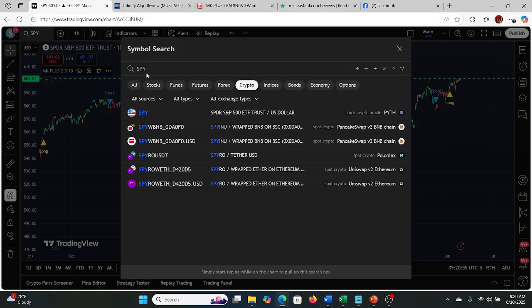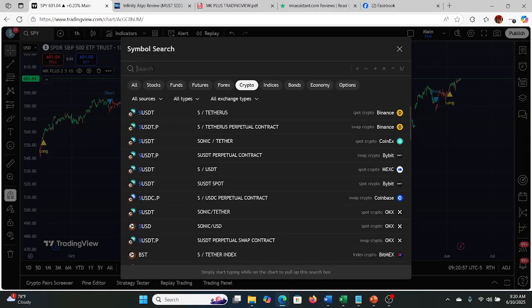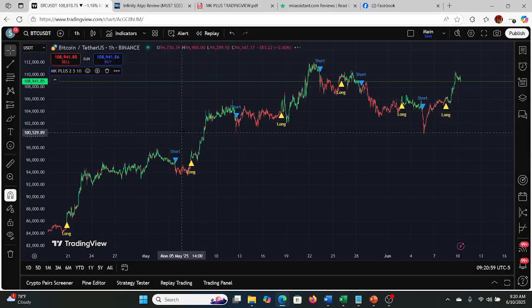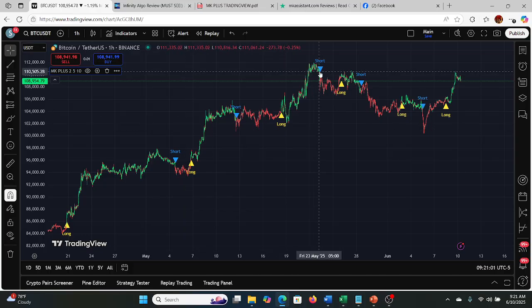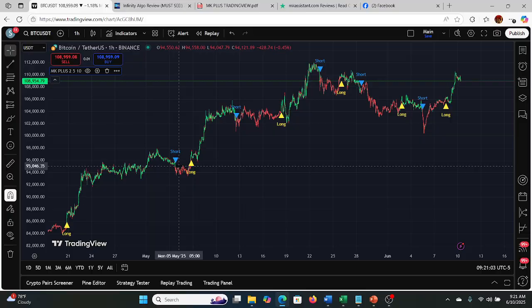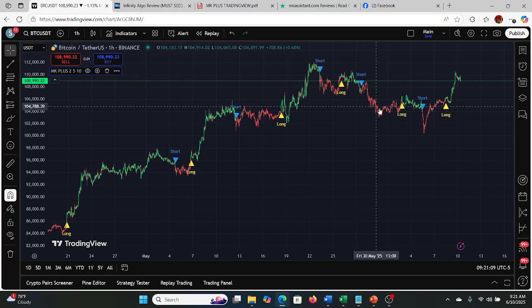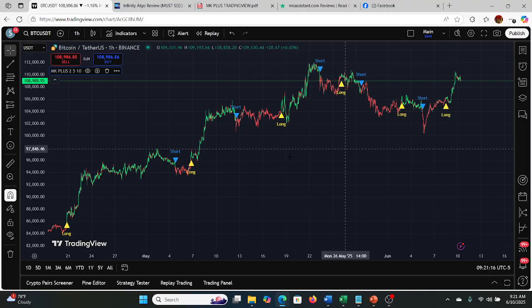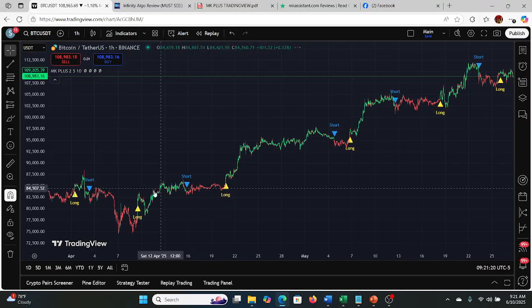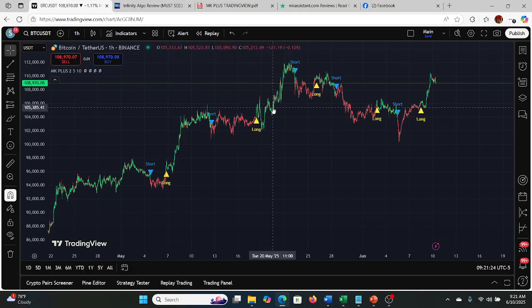Let's go to crypto because it works on all of these things. It's just sometimes people want to look at crypto, so let's look at Bitcoin. This is looking all right without changing any settings. Fake out here, nice one here, fake out here, nice one here. Small win, fake out, nice win, fake out, kind of a win, kind of a win. This is on the 1 hour chart, so you're talking about swing trading here. And that's without touching any of the settings. So maybe overall this isn't as bad as I thought, especially for lifetime.